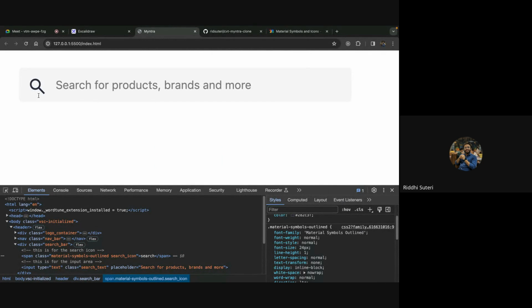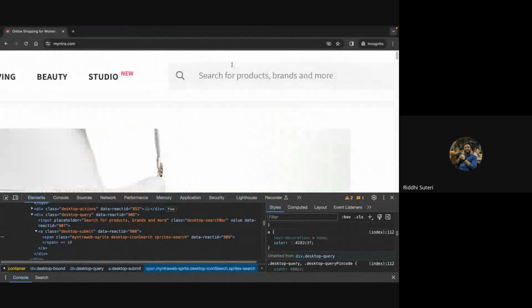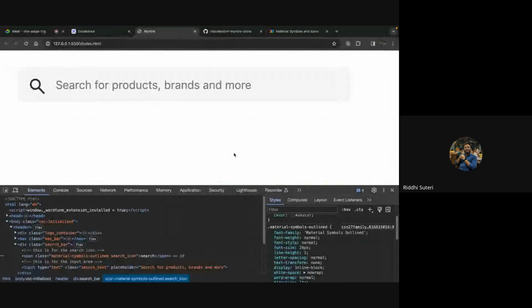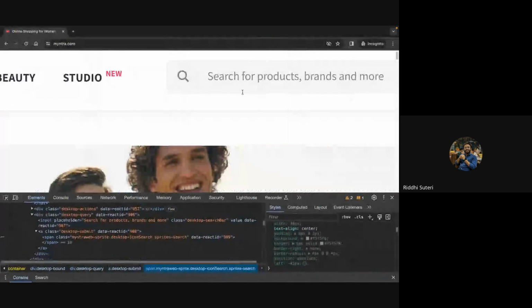Can you see it? It's curved from both edges now, right? It's similar to what we had here. Not sure if this is exactly 4 pixel, but I believe we are very close to it. Yeah, it was 4 pixel. I hope you were able to get this box done with me.